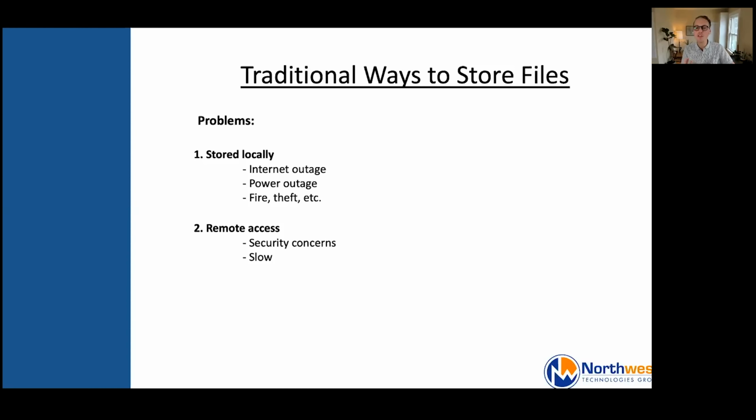And then number 2, it can be slow, because now you're depending on both internet connections. You're depending on the internet connection at home, but then also the internet connection at your office. So if I'm trying to access those files and the internet sputters, it's obviously going to slow down accessing those files. If you're trying to access a large file, then there's definitely challenges with accessing those files remotely.